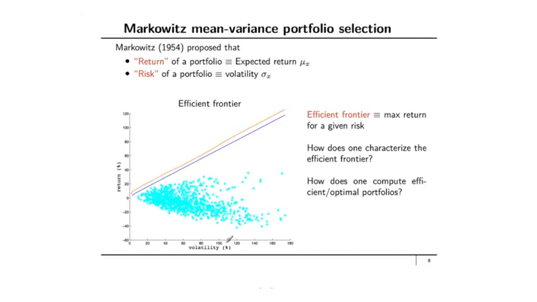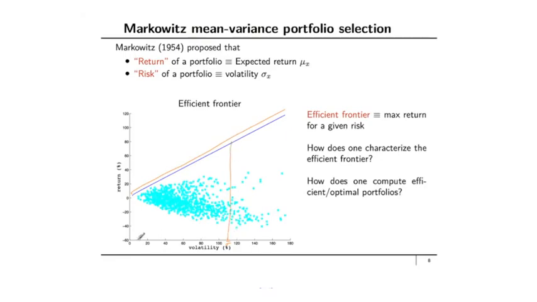You pick a particular value of volatility or risk and try to compute the largest return that you can get on a portfolio that has risk no larger than a particular bound. So let's say sigma bar is the bound here. Figure out a portfolio, compute a portfolio, and I'll show you in the spreadsheet how these portfolios are computed, which has the largest return with risk not exceeding sigma bar. And that point will be right here.